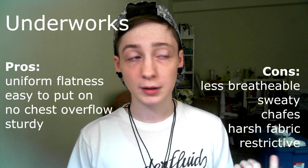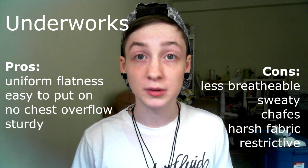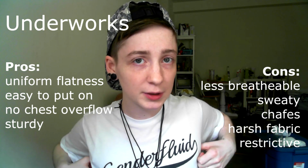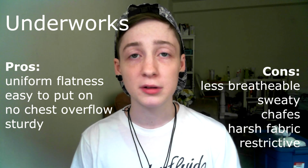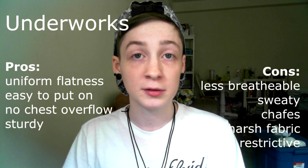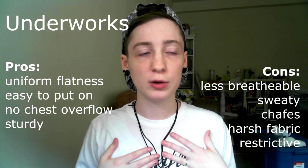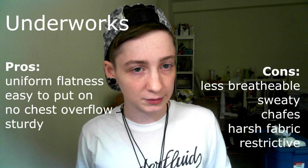Pros are very flat, very uniform flatness, easier to get on, no chest bulging or anything like that under the arms. So it's a very strong, very flattening binder. Cons are it's less breathable and less sweat absorbent, so you will get quite sweaty and uncomfortable in it, as I have many times. It does kind of cut under the armpits a little bit. The material is way harsher, and it's more restrictive as far as just comfort. It's overall less comfortable, but I would say it gives a firmer, more uniform binding experience.